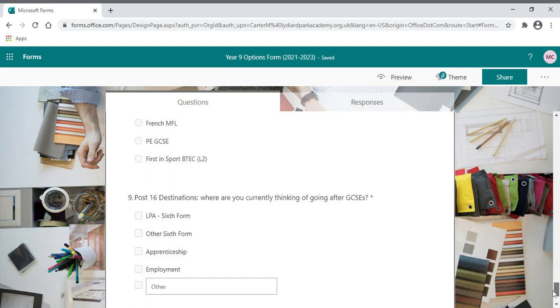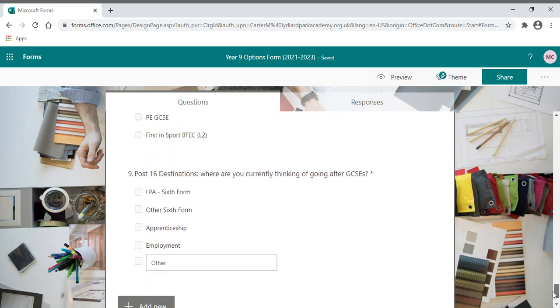At the bottom, what we will be asking you are some further questions as to where you would like to study after your GCSE exams. It just gives us some idea of your future intentions, and then we can start to tailor a post-16 careers and study and education program for our students.